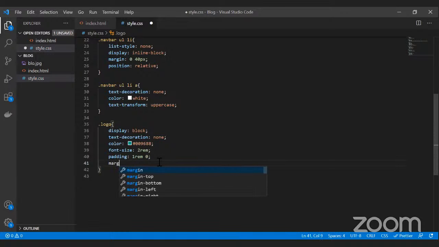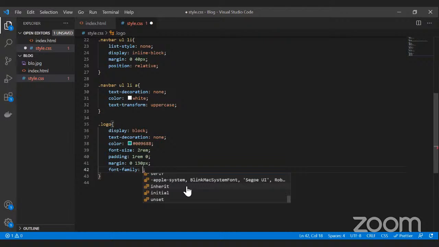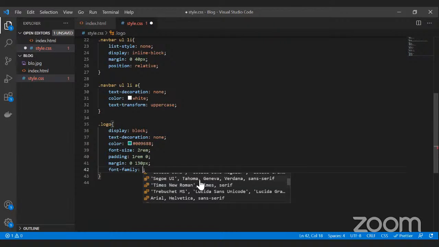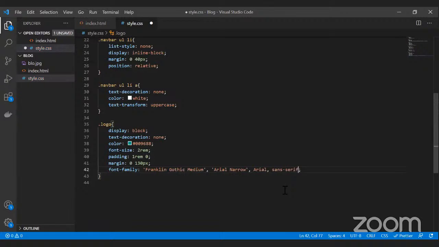So let's give it a margin of 0 and let's say 130 pixels. And then the font family, you can give it any font family that you want. So I'll choose this. Let's save it and then rerun it and see how it's going.